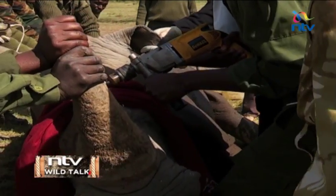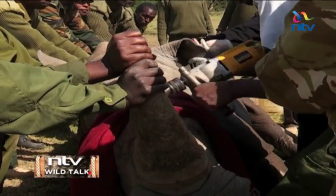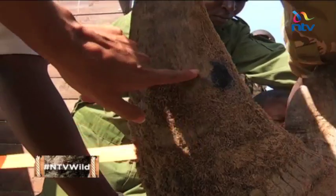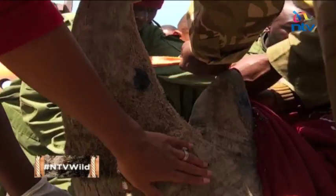Right. But it's become important to deploy certain security gadgets within the animal so that you keep monitoring it for its protection. And so Kenya Wildlife Service has embarked on an exercise to deploy other security gadgets within the animal when you have an opportunity to ensure that then you can monitor it thereafter. And of course, talking about the drilling, there is definitely sort of an art or a science to it. No doubt you have to ensure the drill doesn't go too deep and it doesn't catch a nerve. Essentially what we do is the gadget is not big. Okay. And so just a small hole into the horn is sufficient to put some of those gadgets. But essentially that is to offer security to that animal even after releasing it in the wild.